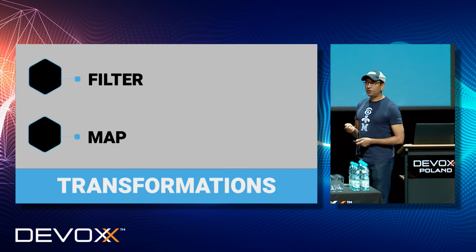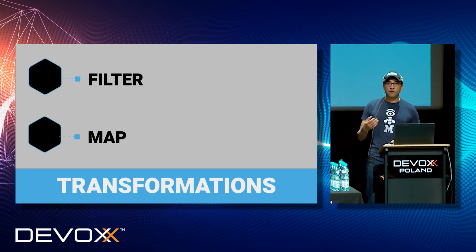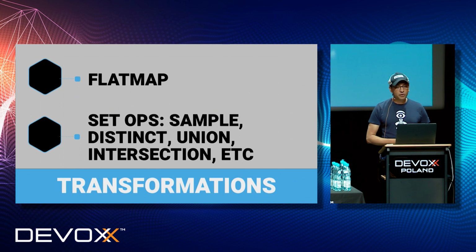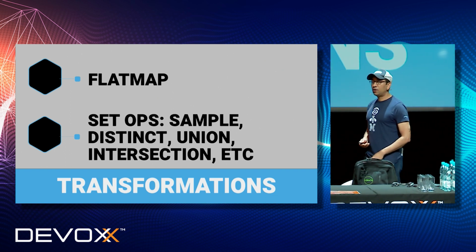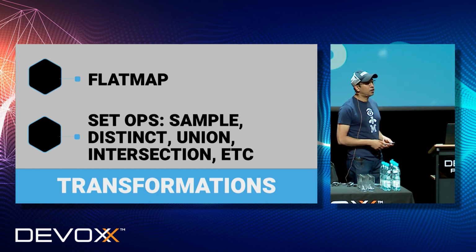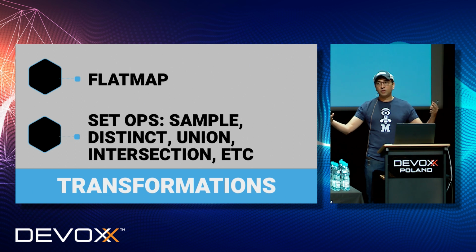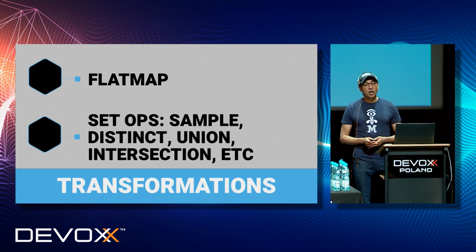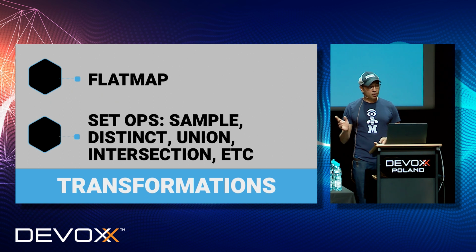So the transformations that we can do with Apache Spark, also in Apache Zeppelin notebooks, are standard things like filter and map, right, to get our data cleaned up or to transform the data. We can also run operations like flat map. And we also have the ability to take multiple data sets and run different types of set operations against them. We can take a sample, we can do joins, unions, intersections, and things like that. So we can take multiple data sets and write some code that will produce new data sets that are, maybe, a join across two data sets. Maybe we want to see what the different CPU types are, and how they work with graphics cards or something like that. We'll look at some examples in just a minute.